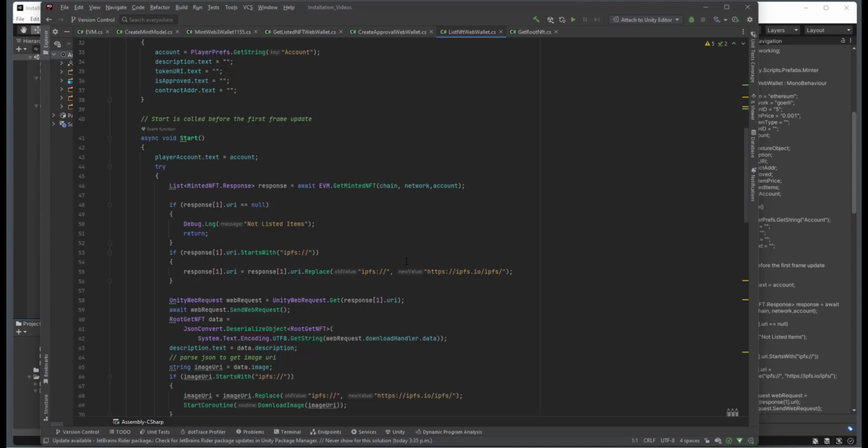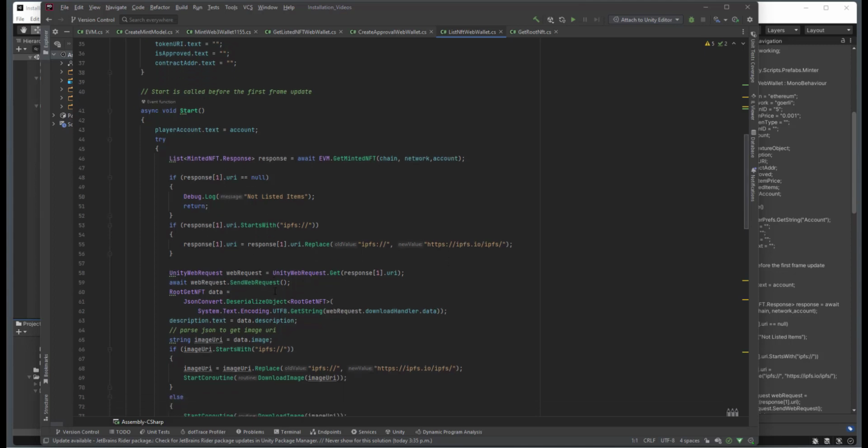So any NFTs that you minted that are not already up for sale will be there. If there are no listed items, we just set a no listed items message and then a return. And here we just look for the second one in the index. We say that if it's IPFS, do a little find and replace.